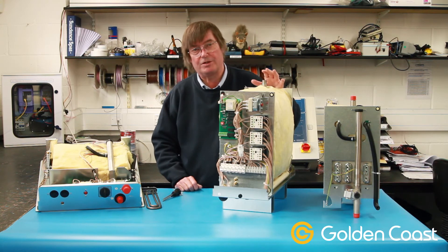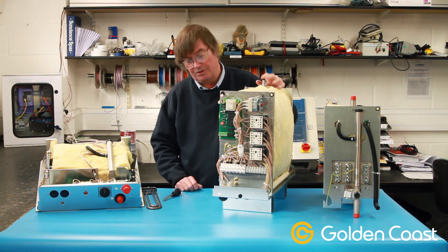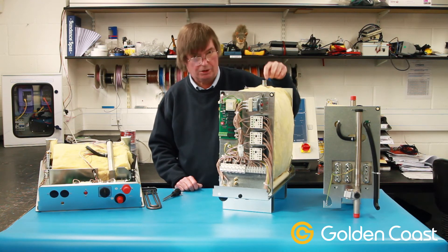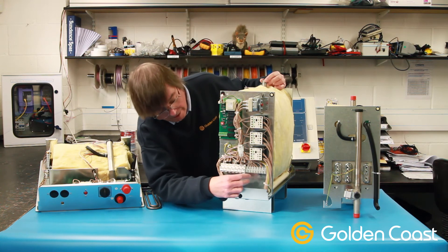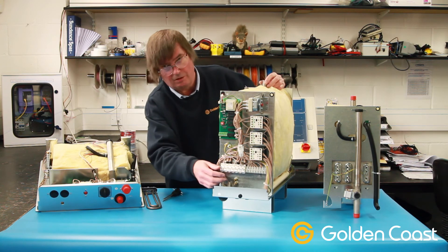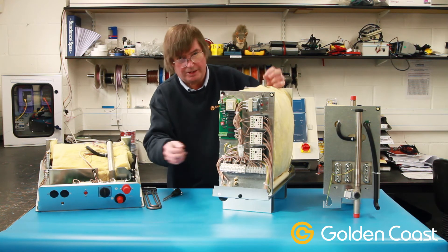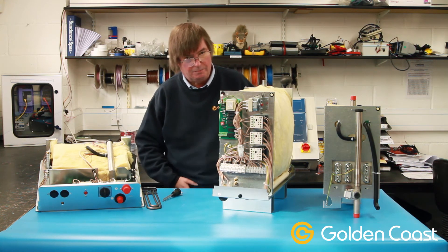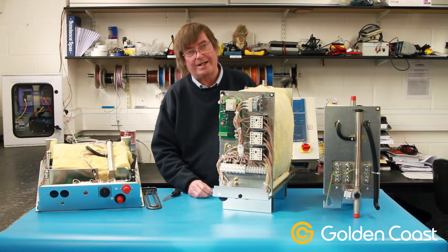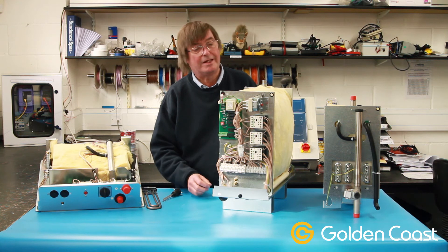With all these steam generators the main problem is calcium build-up in the tanks when they're not descaled properly. This can cause all sorts of problems. The way to check for it is to either look down the top with a camera, or remove this rubber bung very carefully from the drain valve — that way you can look inside and see what condition the tank is in. Best to descale them at least every month, depending on the use and the water hardness in the area.